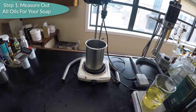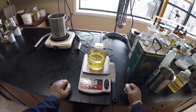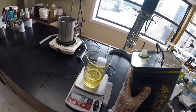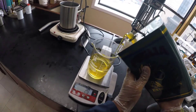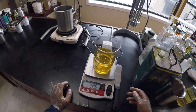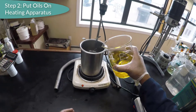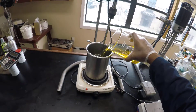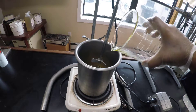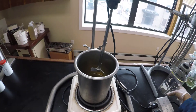Step 1: we've set up our heating apparatus and we've already put coconut and sunflower oils in the beaker. We're going to add approximately 100 grams of olive oil. Step 2: with our oils measured out, we put them in the heating apparatus — if you haven't put on the heat yet, please do so at this point. Our goal is to heat everything to about 80 to 100 degrees Celsius. You can also put the mixer on at this point, although slowly.